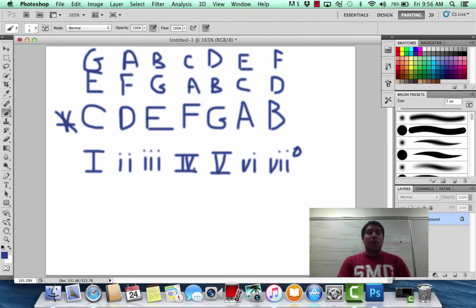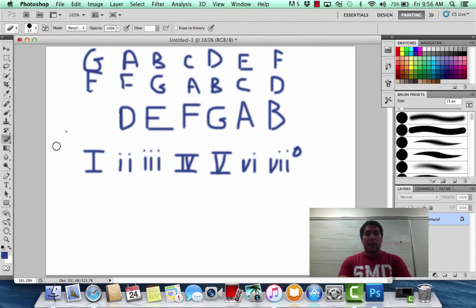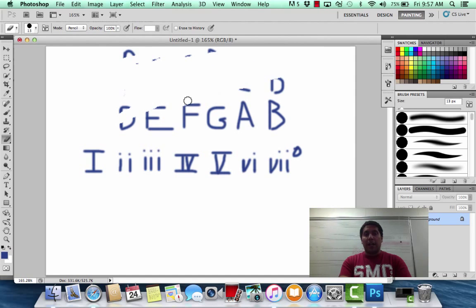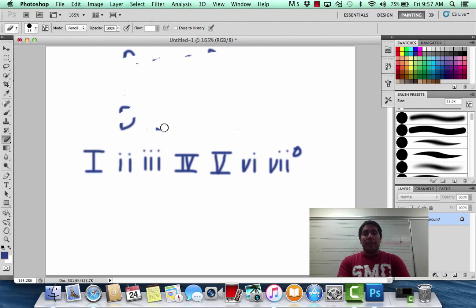Now what I could do is cover up every single pitch that I've written, and what I would find is that these chords here will apply to every single major key. So from now on, if you don't see any accidentals and you're in a major key and you see a chord built on the 6th scale degree, it's minor, and on the 4th scale degree, it's a major 4. So that can be very helpful when going through the process.